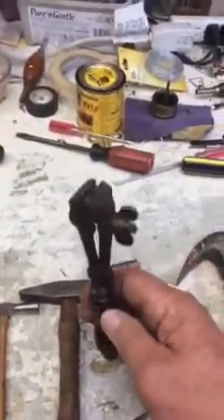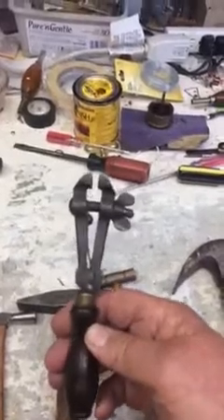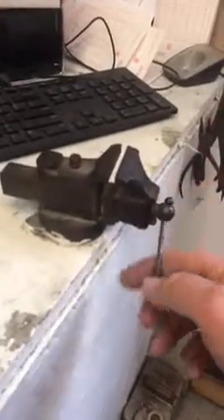Now we'll look at vices. This is a tool you can't purchase anymore — it's known as a hand device, very very handy. On this bench is my grandfather's vice, which goes back to around 1915. I can move it and flex it — it's got a little handle on the back.